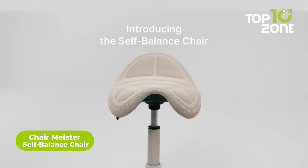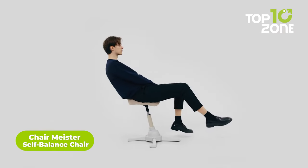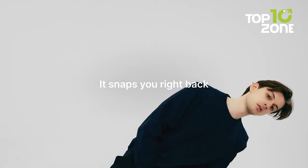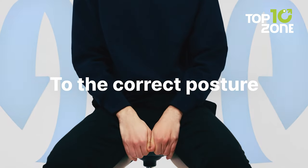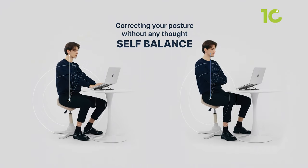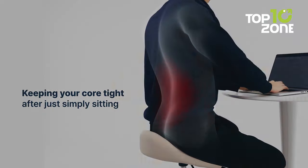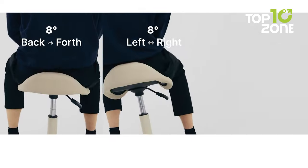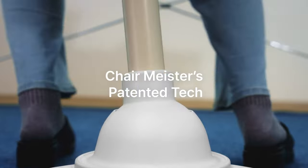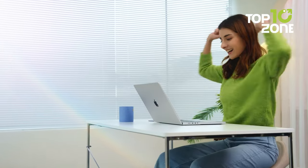Up next is the Chairmeister Self-Balancing Chair, an ergonomic marvel designed to alleviate back pain and promote better posture. Inspired by proper horseback riding posture, this chair's innovative balancing system continually realigns your spine for superior comfort. As you work, the chair's adjustments prevent slouching and ease tension. Forget soreness after long hours, as personalized comfort keeps muscles relaxed while you strengthen your core. Weighing just 9 pounds, this portable chair provides a customizable experience whether at home or at the office.